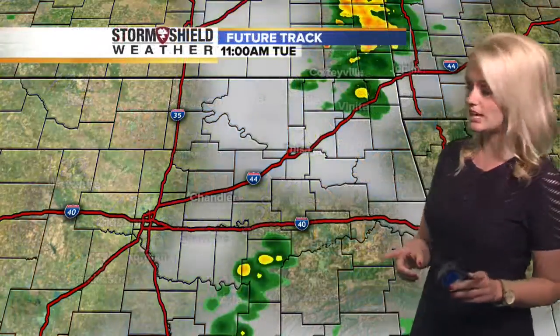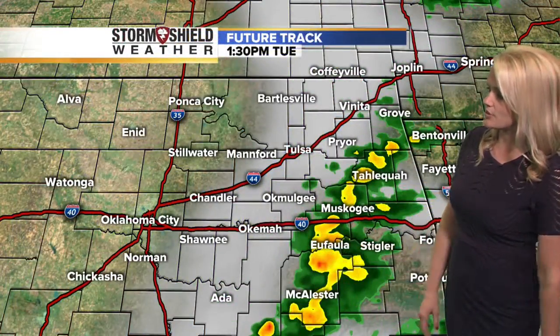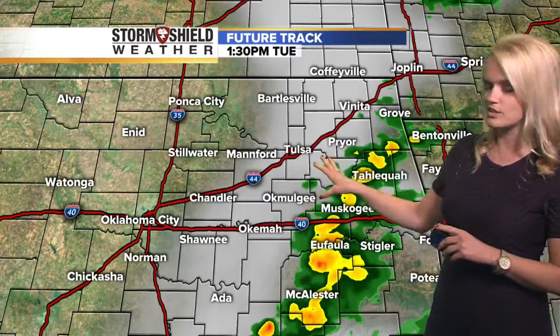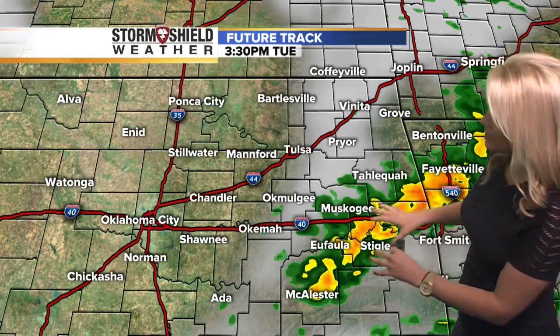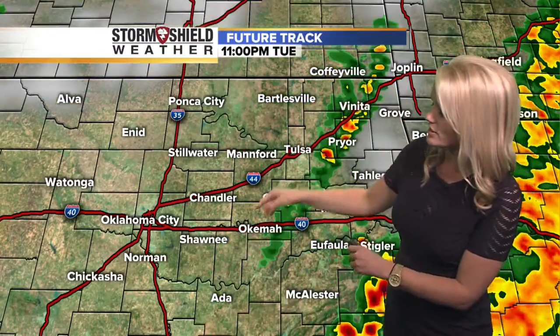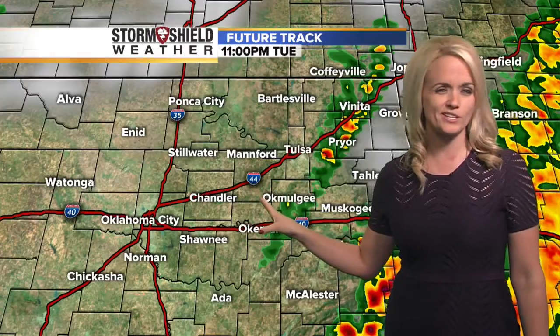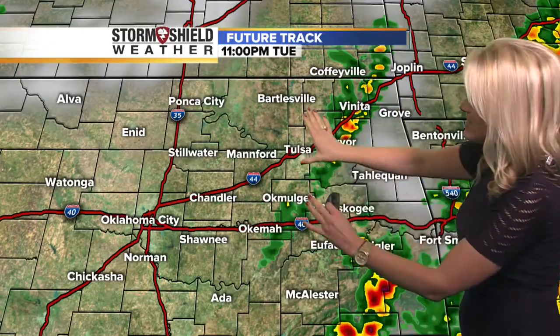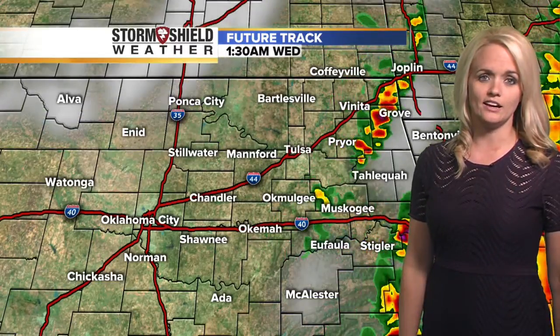This is all ahead of that front — it's going to sweep through as we go into tonight. On our future track, this is what it looks like: some scattered showers still may linger down towards that southeastern corner of the state through 1:30. We'll be looking for a break here in Tulsa, not necessarily clearing — we're still going to see clouds hanging around. Moving into 3 o'clock, you're seeing some of those showers down south and southeast. But as we head into the evening, you see that little line there that starts to form and scoot through the area. That should pass over us as we make our way into about 10 p.m. That's the frontal boundary, and this will help to clear all of that rain as we head into the early morning hours of Wednesday.